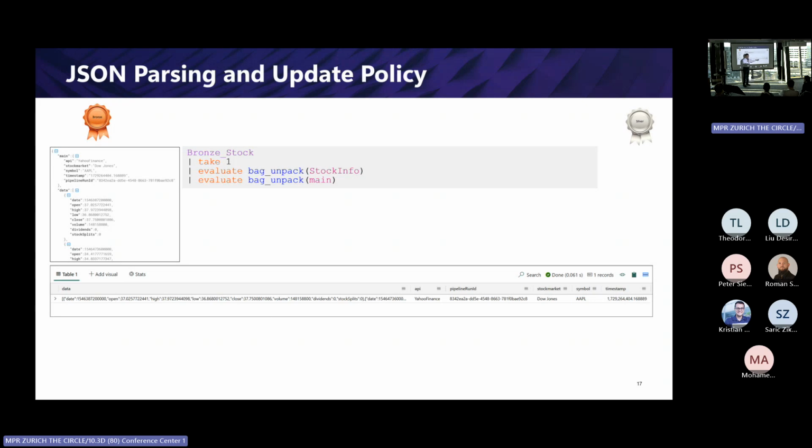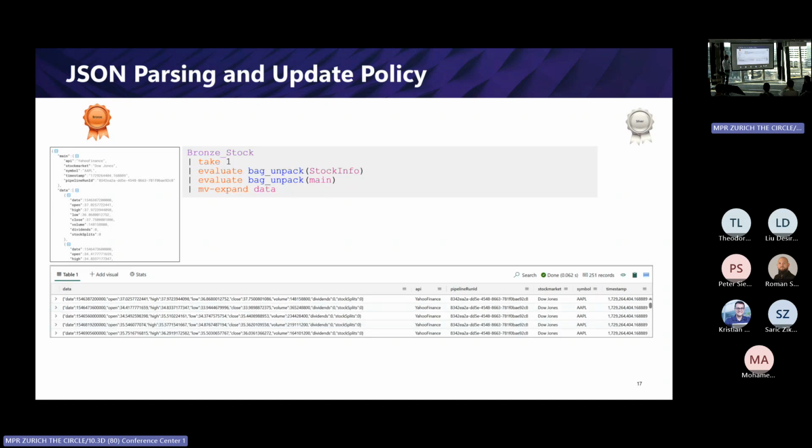The pipeline run ID is also coming from the pipeline. It is fed into the notebook of Christian, and Christian gives me that information, which means in my telemetry data, I can tell you which pipeline run brought in this amount of telemetry data.